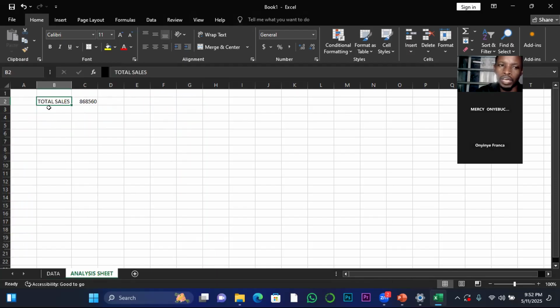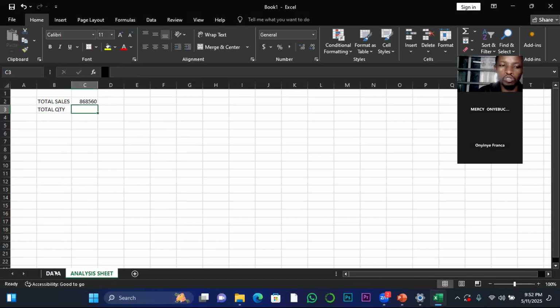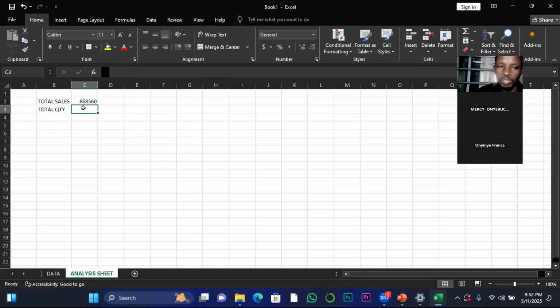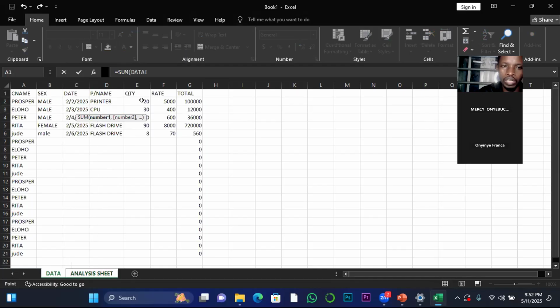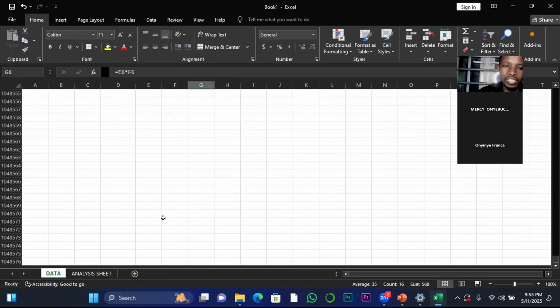For example, now you can come here and say total quantity. Which means that as they are entering the quantity here, we want the total to be summing up here. So I'll do the same thing. I'll say sum, and then go to the column I want, which is this. Then hold down the Control and Shift and hit the down arrow button twice, and then click here. So as they are inputting more quantity, the other sheet will be updated.